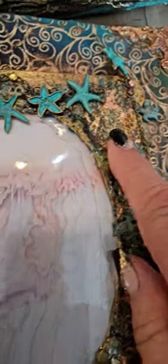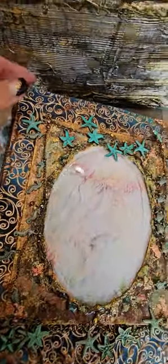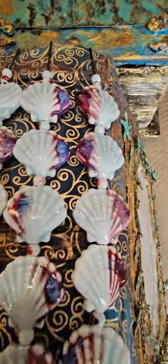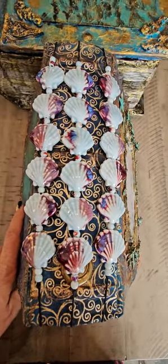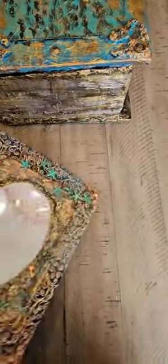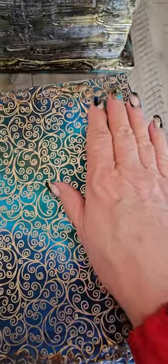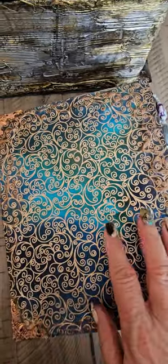I love to grunge things out, and it was under the sea — she's finding it in this big treasure box. So I had to grunge this out. This is just some more cardboard, and I wanted it to have the illusion that water was seeping out — and there's your water seeping out. We just did a bunch of goodies on it. I'm having to hold the phone and do that at the same time. We wanted to give her an elastic binding so she could remove the pages, and I also couldn't make them super tight because I wanted her to be able to add more papers — so this girl can get even thicker.